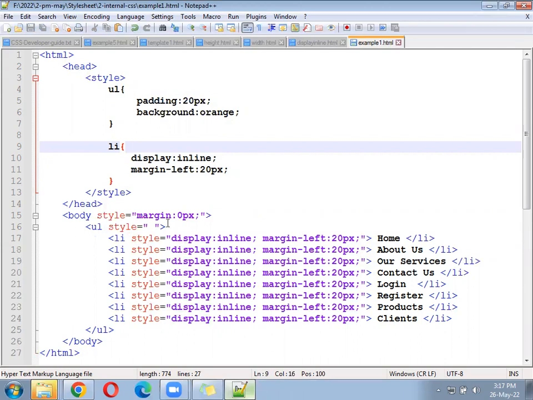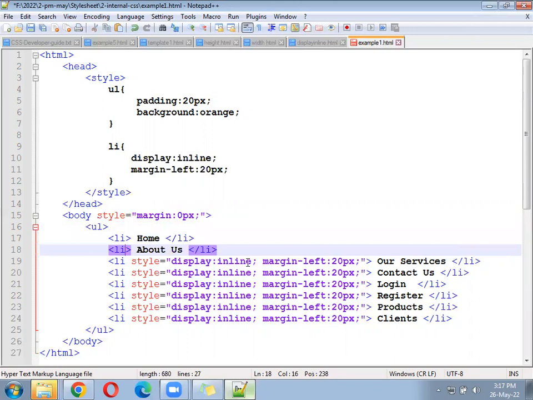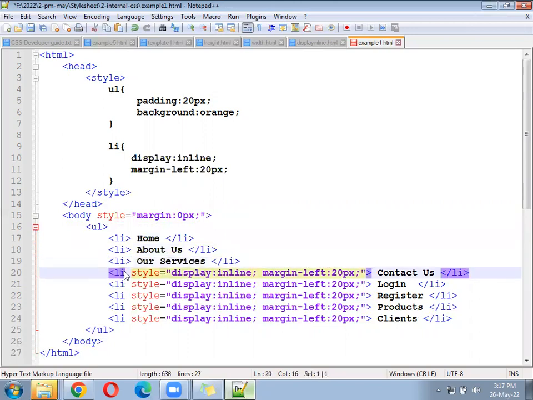After that, we will delete all the CSS from the LI and UL tags. So this is going to be internal CSS.